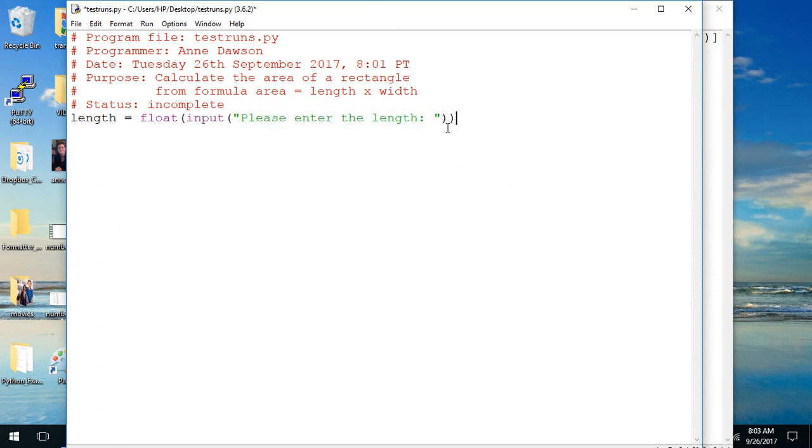Again, don't forget the two brackets there to match the two opening brackets here. And remember, this is float input because we might be entering a decimal point rather than an integer, which is a whole number.